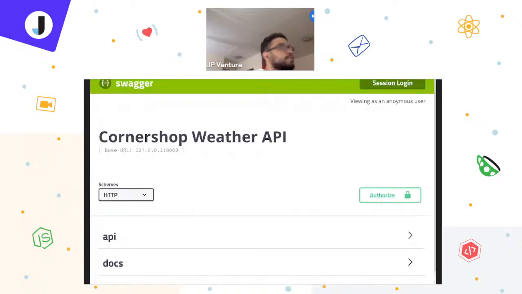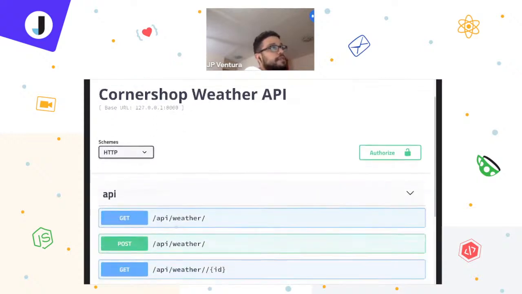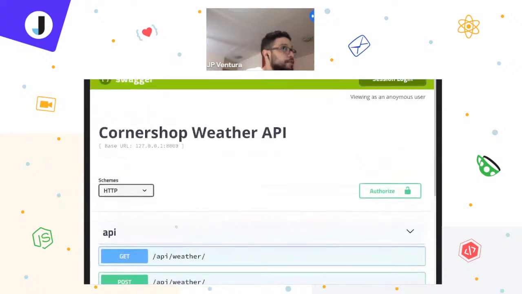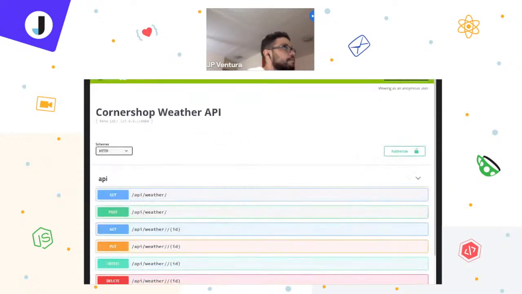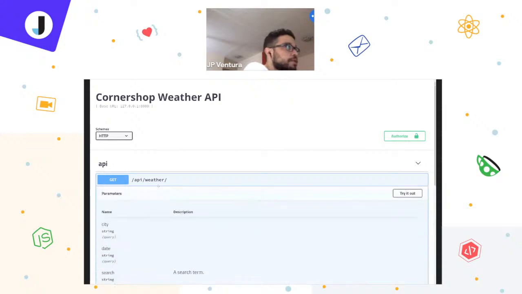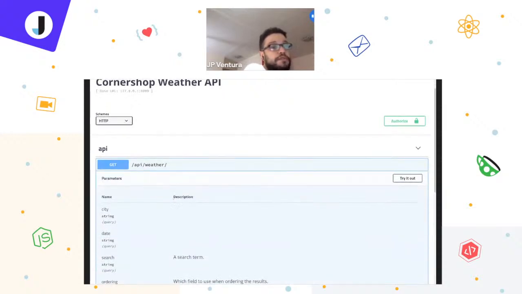So I am using Swagger. This is the same template I showed you on the Pet Store, and voila, you have everything out of the box. I have to diminish the fonts. There's a minor string formatting error here, but you have the weather record in the singular and the plural. And this is something that is cool for the front-end developers.